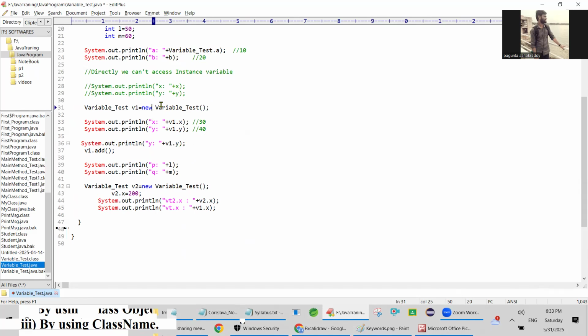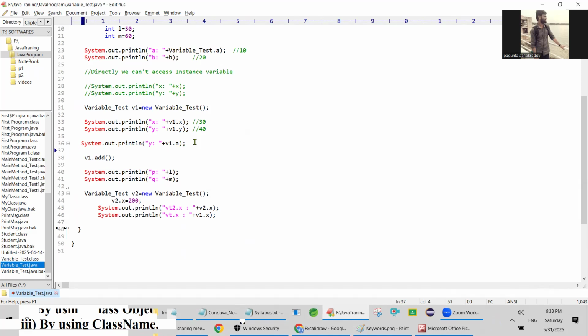I am creating an object. After that, I am accessing the static variable. Save it. Now, what is that? By using object.